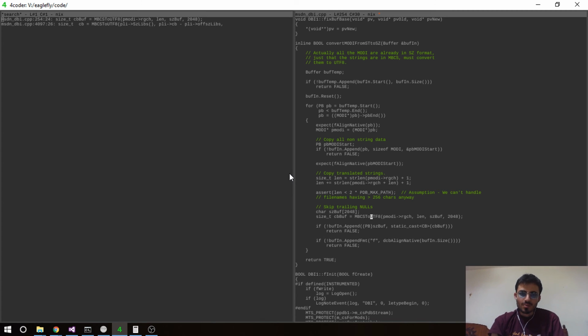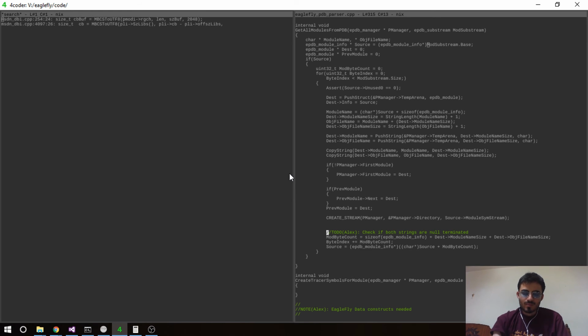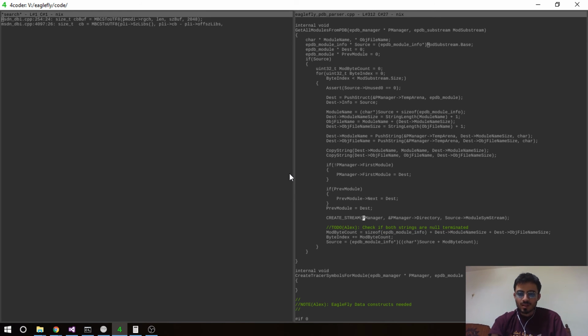So yeah, I mean we should do the thing that we're thinking through. This is the thing we're gonna do. It's gonna be pretty much simple. What we're gonna do is simply, we know that the size of the DBI that's static is 64 bytes. So we have that pretty much done. We have size of the header is 64, and it's gonna do it for module name. So now we can do it.